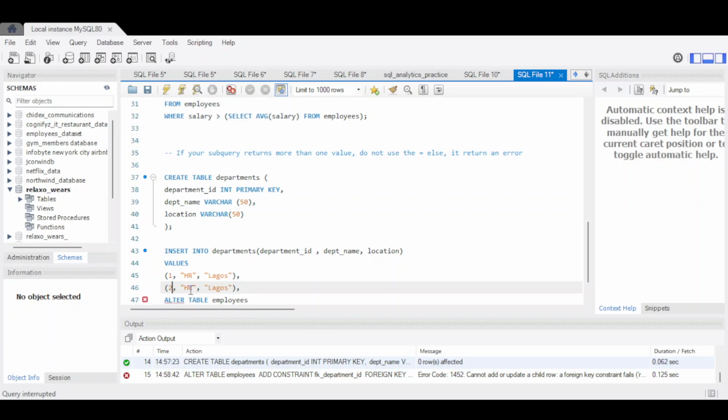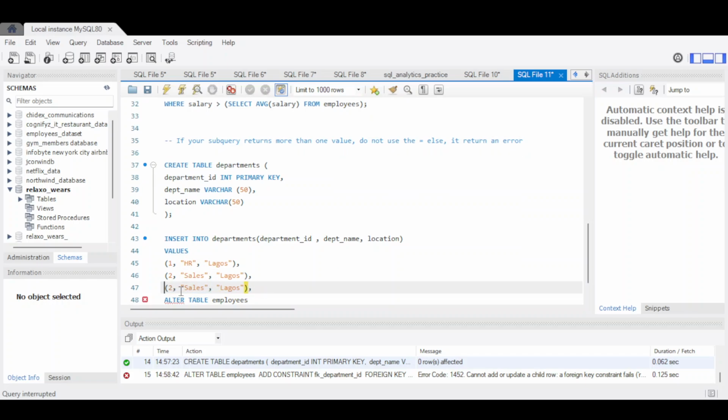Sales should be in Lagos too. Sales department, Lagos here. And the information technology department, the IT. So IT should be in Enugu. That's right there, Enugu.